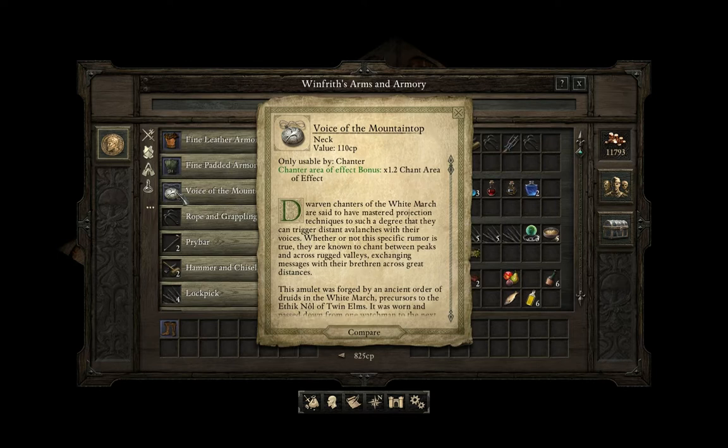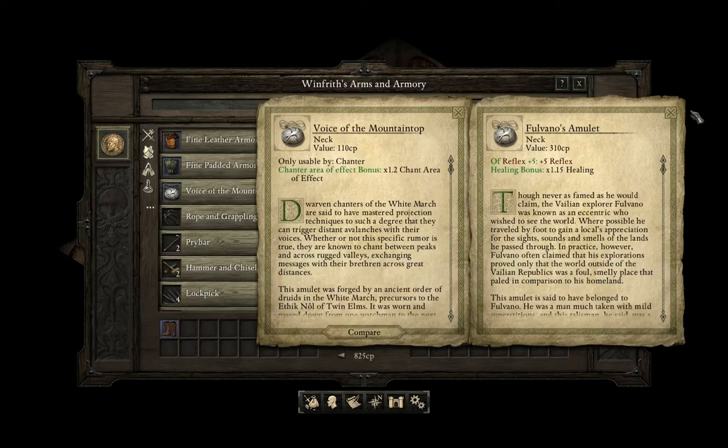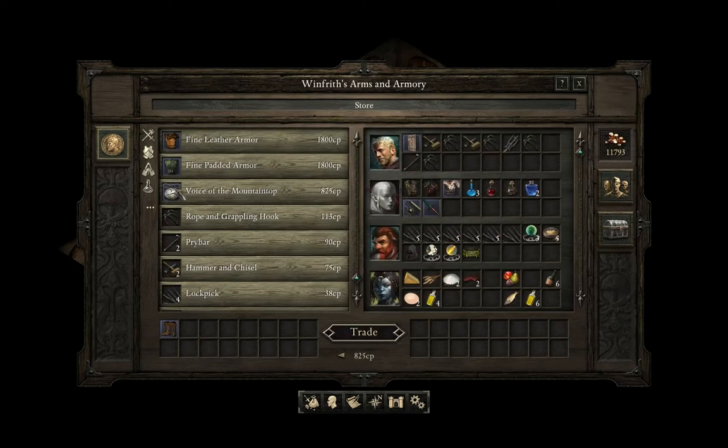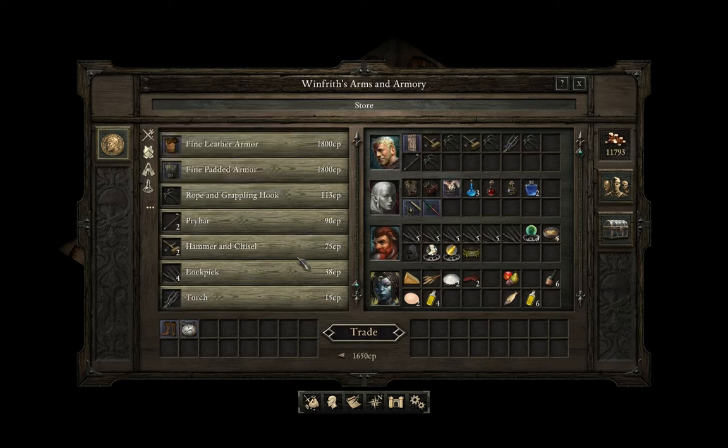Oh, that's 1.2 chant area of effect. What am I wearing? That's not me. Sure, I'll pick that up too. I got tons of rope and grappling hooks, a couple of hammer and scissors, but only one pry bar. So let's grab a pry bar.